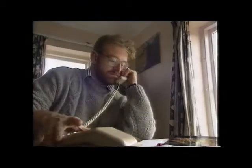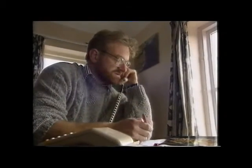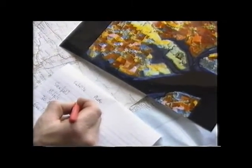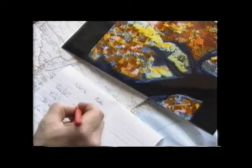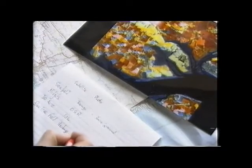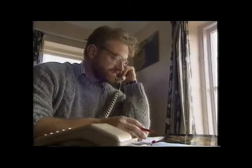Andrew St. Joseph studies birds. But today he's calling farmers in his area. What I'm trying to do, because I've got in front of me a satellite photograph of the whole of this parish, is to find out which colour of which field equals which crop. Now, looking at your lowest field, C field, that's winter wheat. Andrew needs to know what all the land around the birds is used for. Once he's found out what's in a few fields, Claire's computer can do the rest.